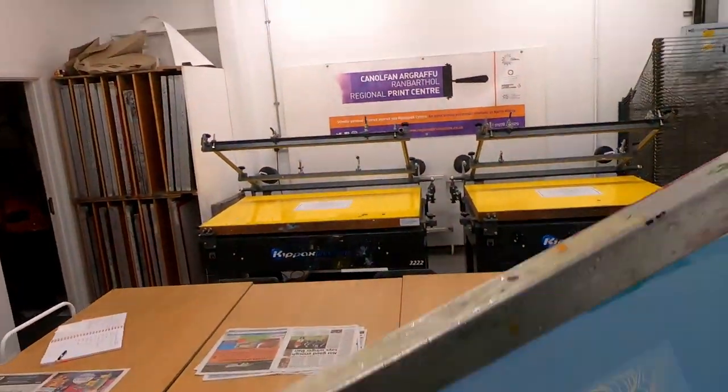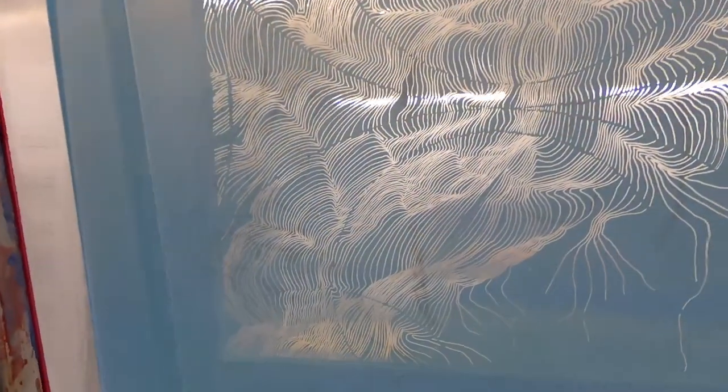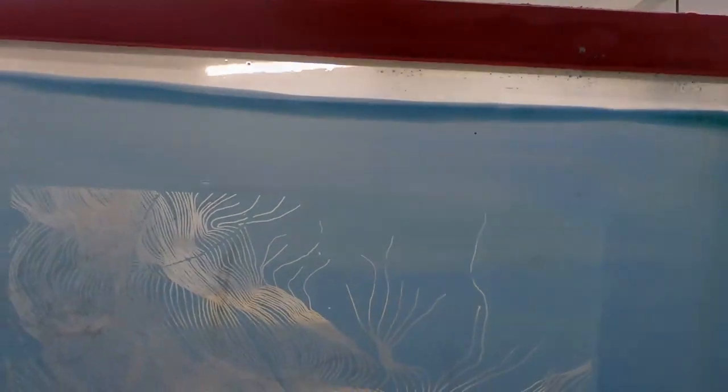Lift it and hold it up to the light and have a look at the mesh and see if I've washed out everything that will wash out. Yeah, that's looking pretty good. Yeah, I'm happy with that. So I'm going to put it back in the drying cabinet, let it dry, and then it is ready for printing.